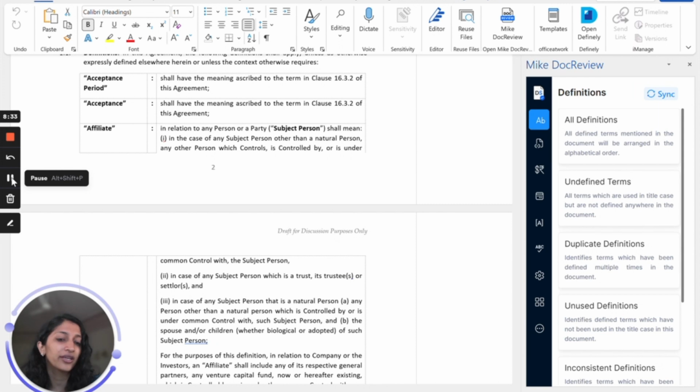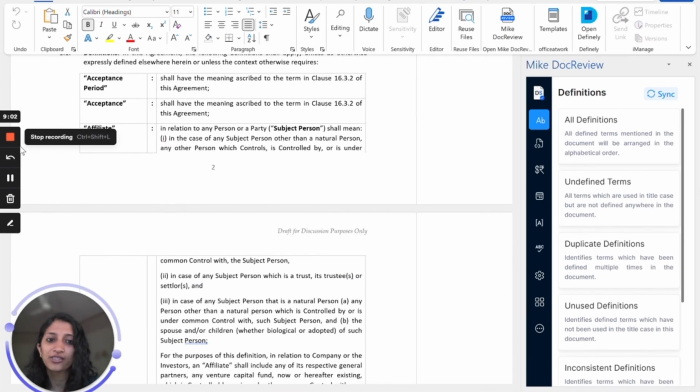So who is the target audience for this tool? I would primarily say transactional lawyers that work on contracts and agreements in any practice area. It could be general corporate, banking and finance, project finance, real estate, anyone that's working on an agreement, this would be useful. I also want to add that I think it will be useful if you're also working on an advisory related document like a memo or an opinion, because the definitions of spotting issues would be relevant in that instance as well.